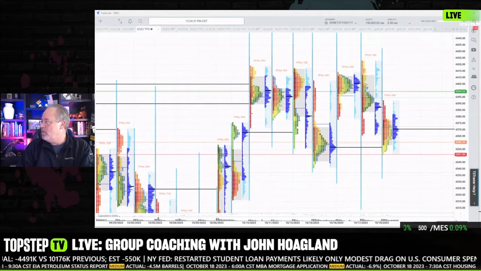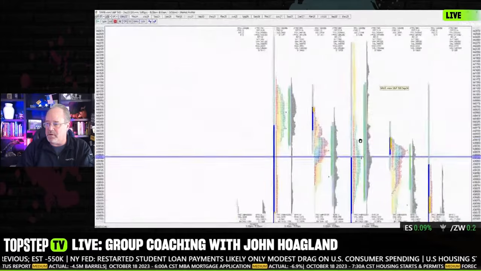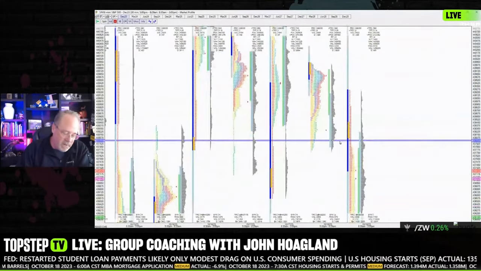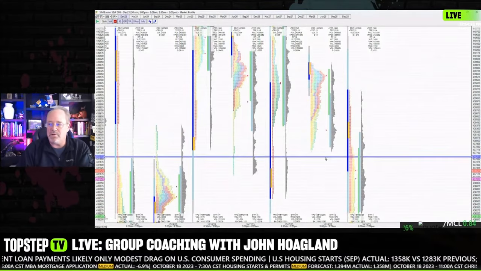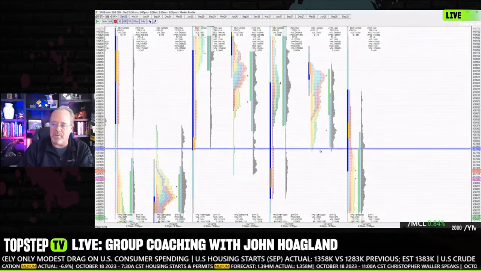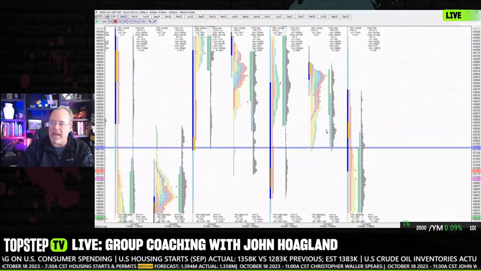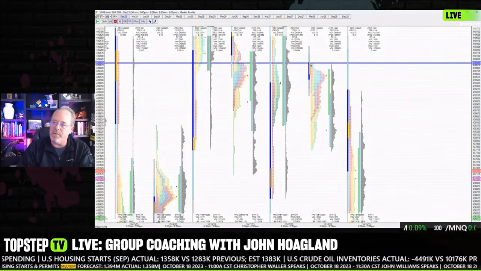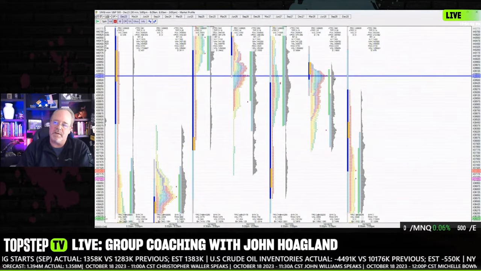This one has the regular trading hour session as well as the overnight session. If I'm going to be looking at the overnight session market profile, it has to be separate. And there's only two or three things that I'm focusing on in the overnight profile: the high, the low, and the point of control. I want to know what the overnight high and the overnight low was always, and where the fairest price of the overnight was.